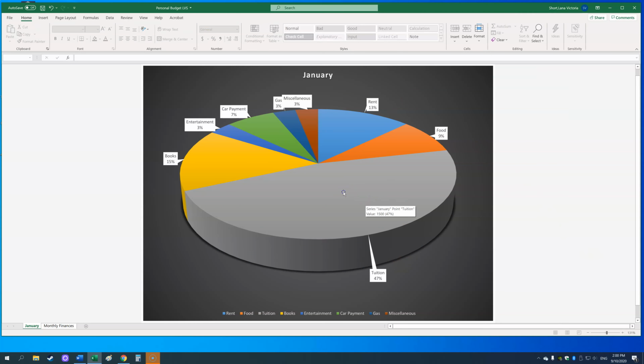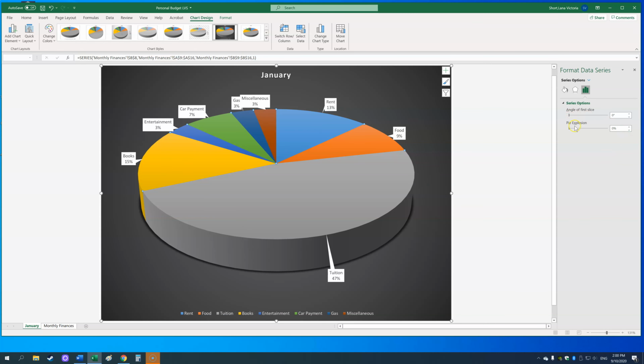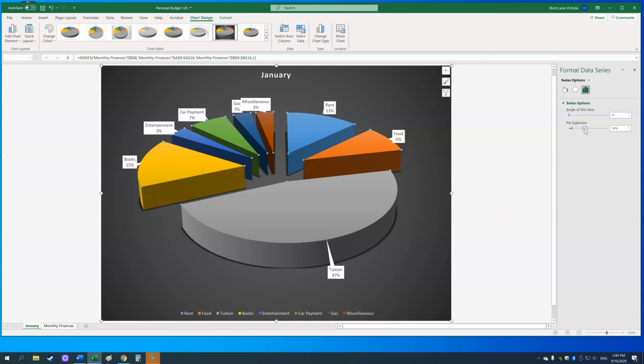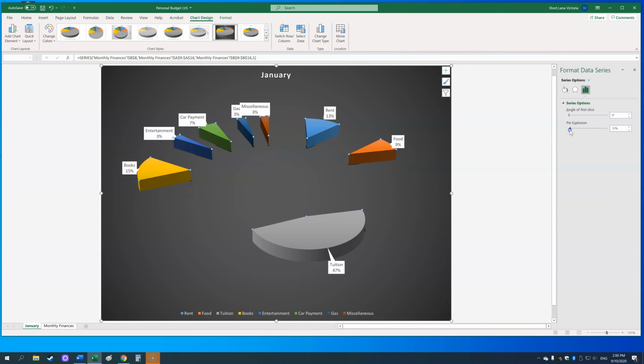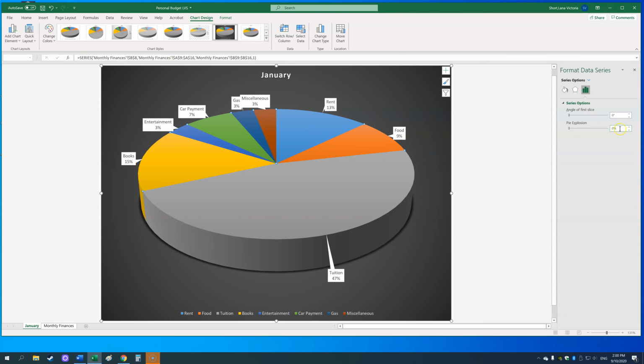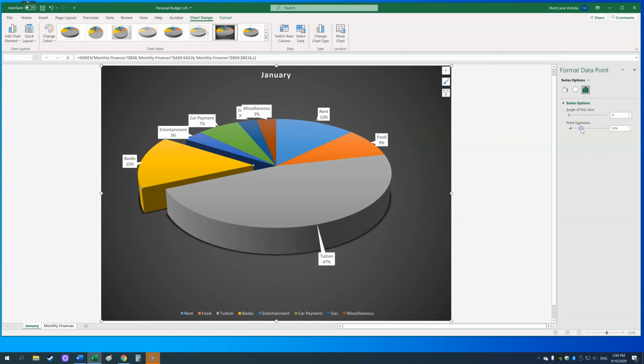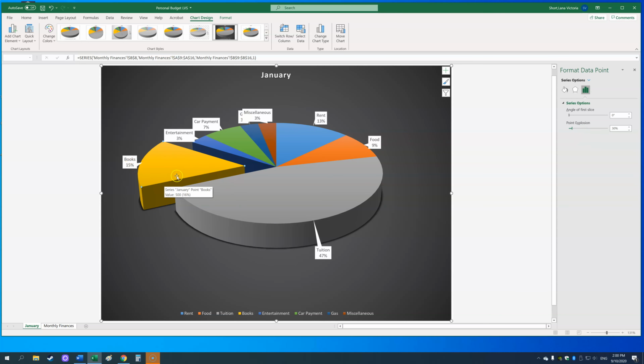Also, if you click on the pie chart, it gives you an option to manipulate the angle of the slices and create a pie explosion. If you select the entire chart, you can actually explode all of these pieces. See, like this. I'm just clicking on the pie chart explosion. You can also enter the percentage value in here, or you can click on one piece, for example, the books, and just explode just one piece if you want to represent the percentage that you spend on the books as compared to the rest of your expenses.